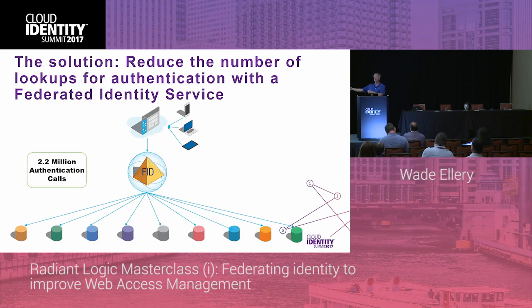I listen on the back end through triggers or change logs or redo logs, however I can listen to the database for changes to apply them in real time. And if I get an authentication request, I'm going to service that locally at the Radiant Logic level because I already have the credentials there. There's a period of time the back end's not available that I want to be able to authenticate. Or there is a scenario where the back end is just too slow to respond, so I want to give that authentication at the speed of a directory, so I do it locally.